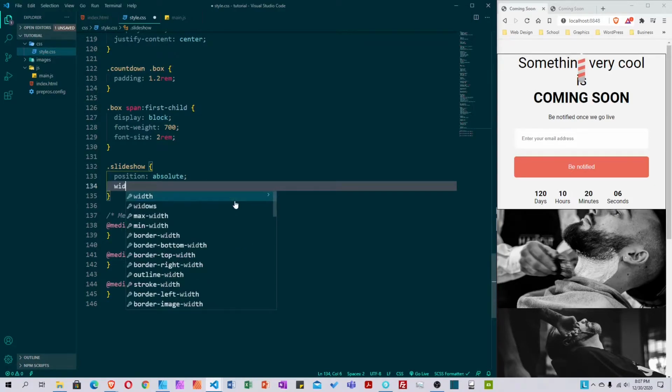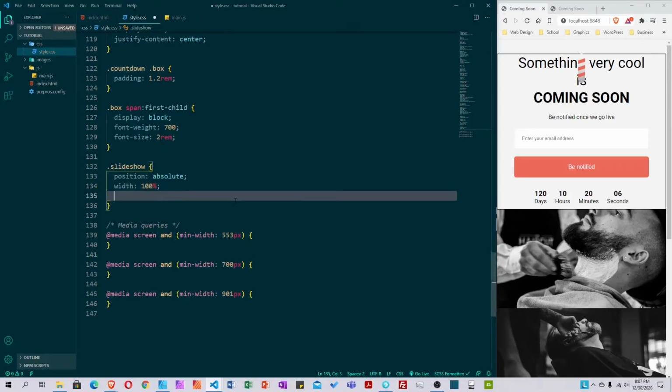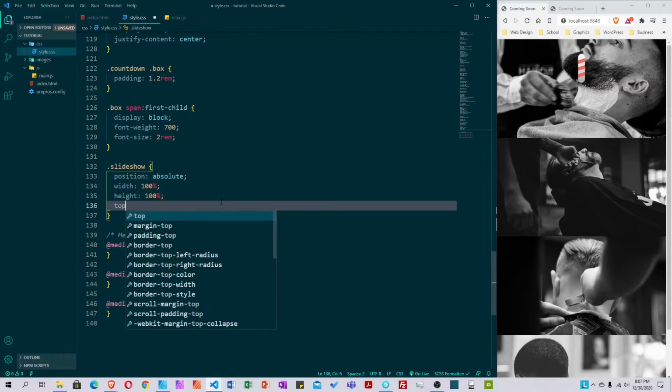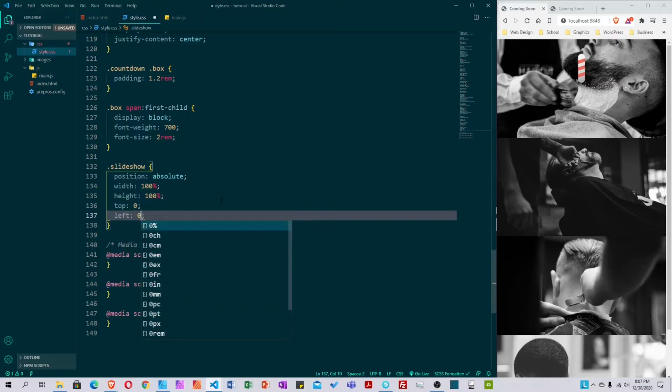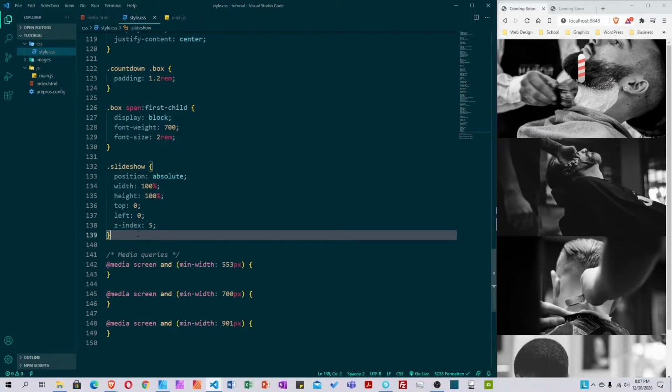I set width to be 100%, height also 100%. Save it. As you can see right here. I set top to be 0, left also to be 0, and I set a z-index to be 5. Save it. Nothing changes.